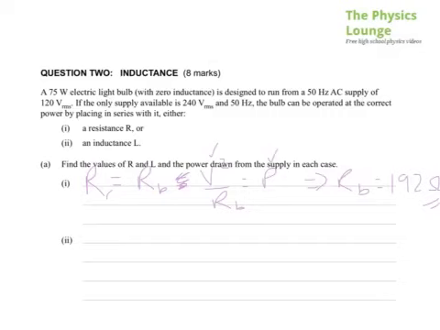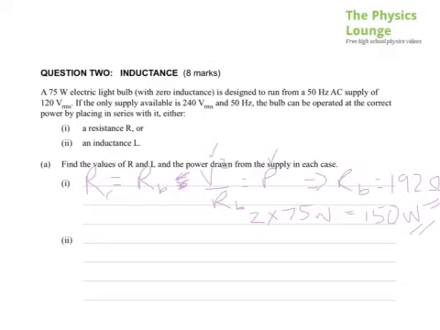You will also need to know the power. The power for when you have both of these, the resistor and the bulb in series, is going to be twice the 75 watts of the bulb, because they have equal resistance. The current flowing through them is obviously the same, so the power usage must be the same, P equals I squared R. So 2 times 75 watts is going to be 150 watts in total.